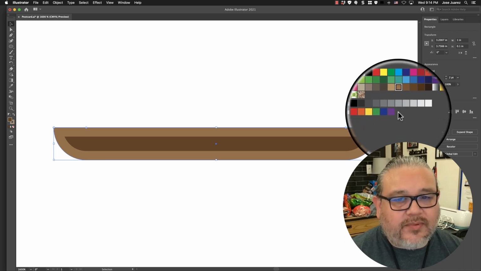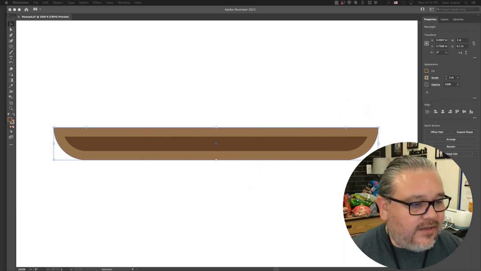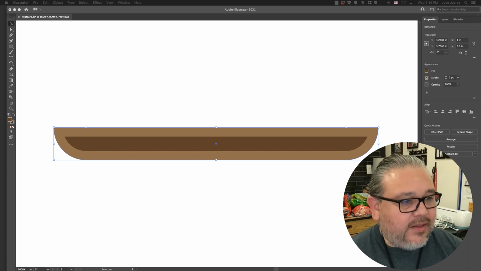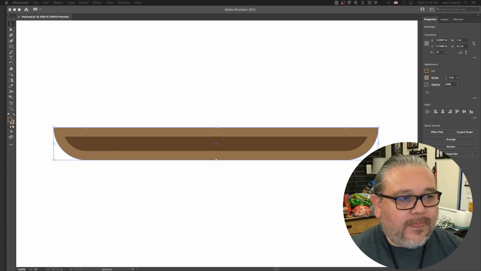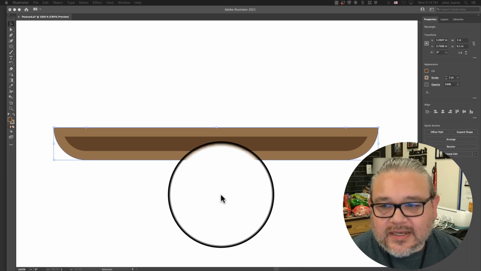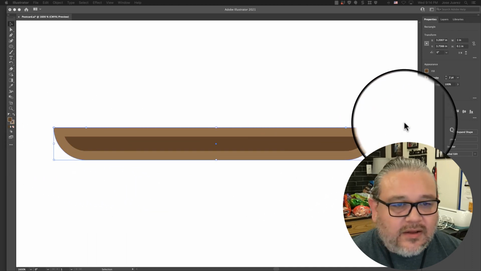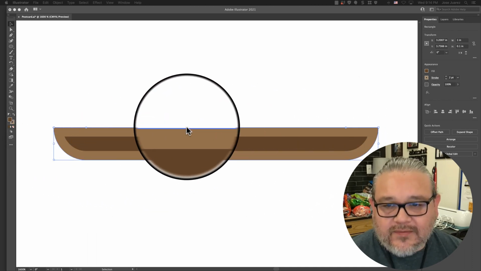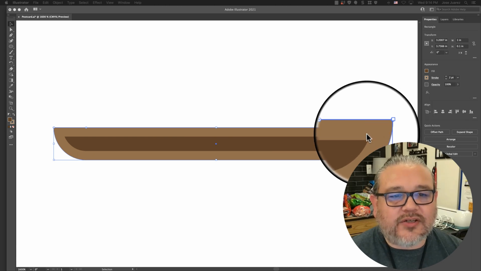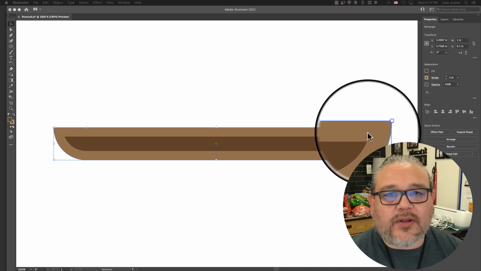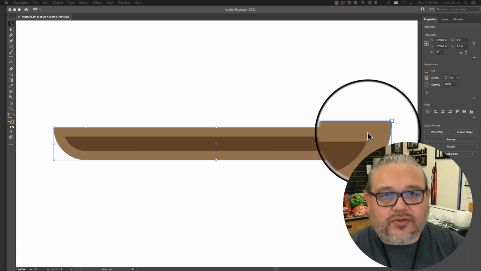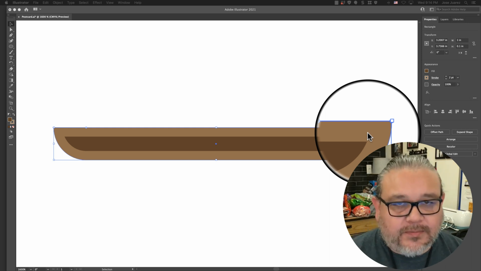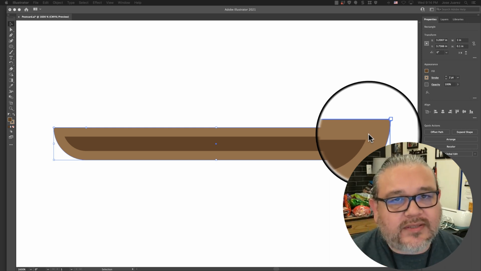Okay, the lighter shade of brown. So that's what you see there in that point. And what that does is it keeps the original size of the shape, and even though it gives us a stroke, it doesn't make the shape any bigger. If we put the stroke on the outside, it actually makes the shape that much bigger by how many points you've set it.